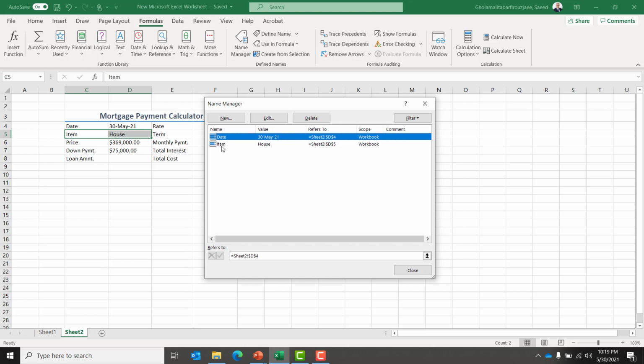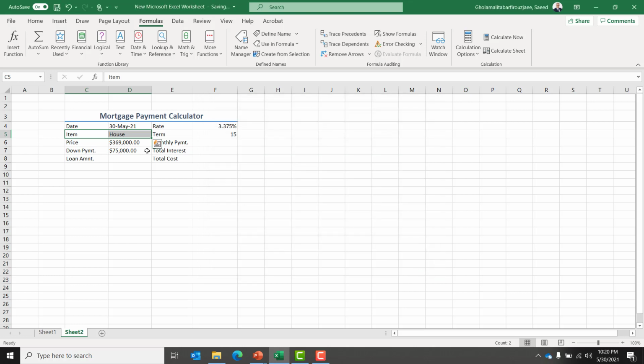And the same for item, its value is going to be house, and it refers to this sheet, cell D5, which is this cell. So it's going to be much easier to use these names and variable names in complex formulas and worksheets.